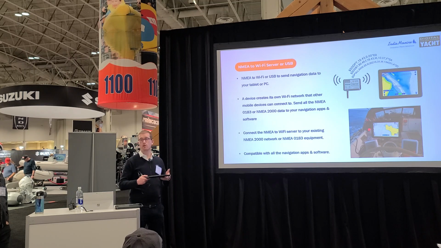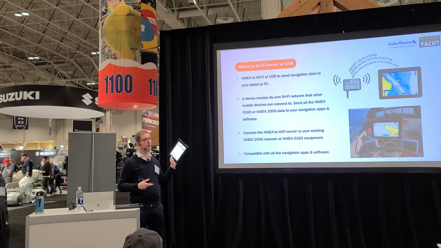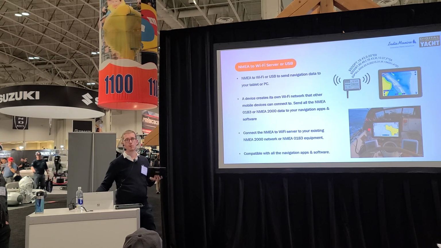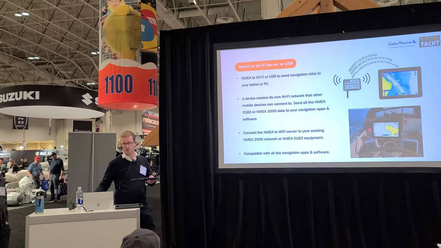If you use a tablet and it's too hot, you can just put it down below, even put it in the fridge, and that's fine. That's the beauty of using a tablet. Also, you can bring it back home and prepare your routing on your tablet. It's flexible, good price, and perfect.